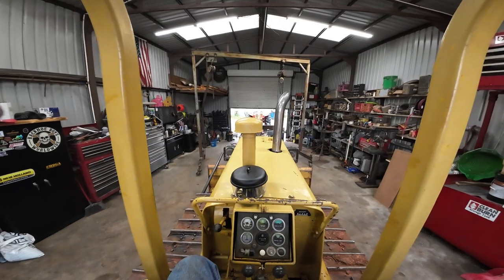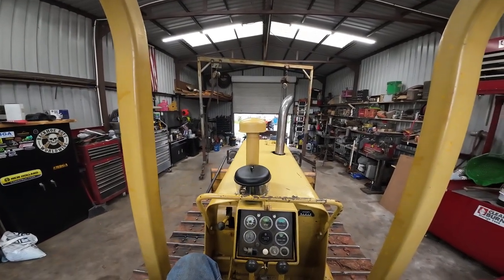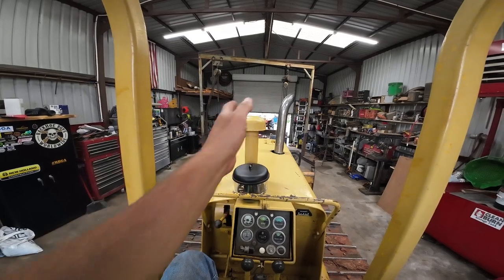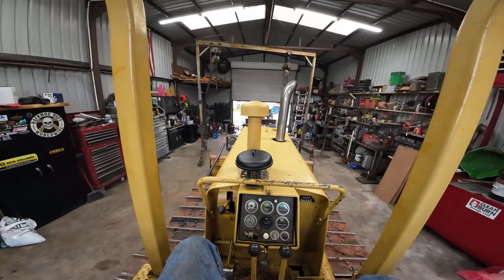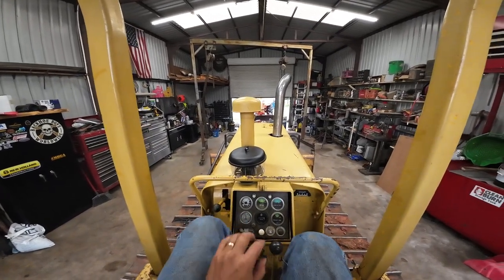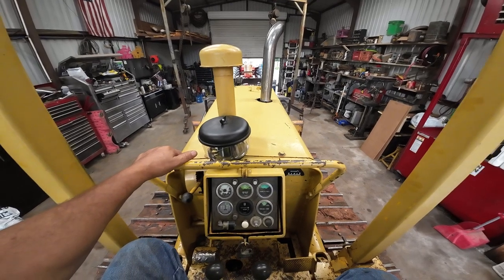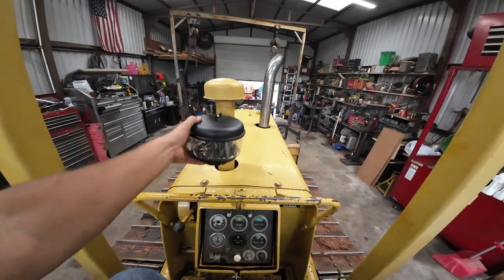But you can see now, this is in the view of top of the hood as well as the muffler. The muffler doesn't bother me. But if I were to ever get sweeps, that'd be another thing to look through, which I need to just build some probably. I've been trying to find a set of the original sweeps, and they're hard to find. Nobody wants to let go of them. And I don't really want to buy another dozer just to have a set of sweeps. But anyway, that's my thought on that, is to chop this off.